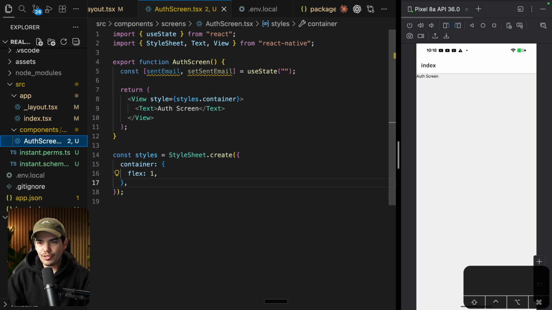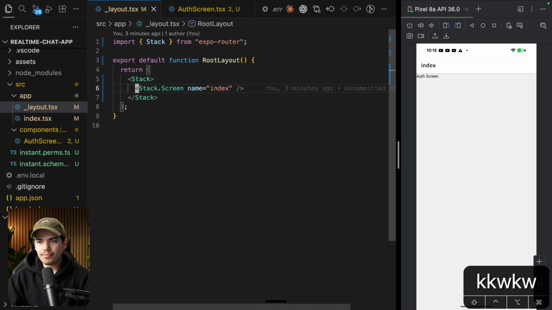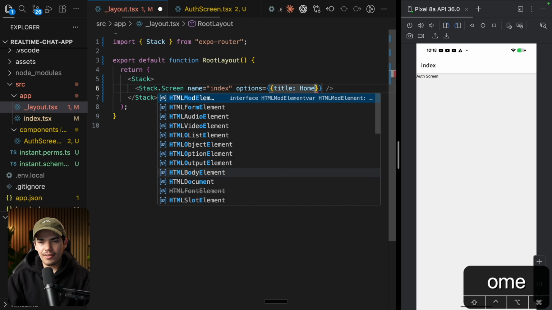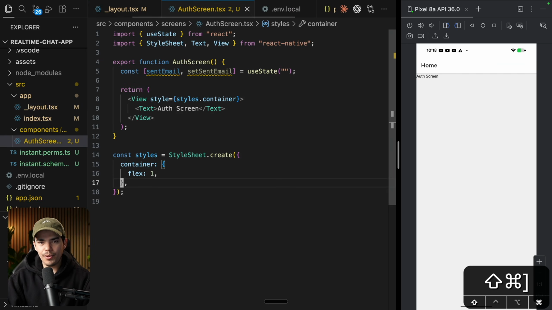One thing that I like to do is just remove the index here. I mean, not remove it, but just change the name. Like this. Cool. All right. Auth screen.